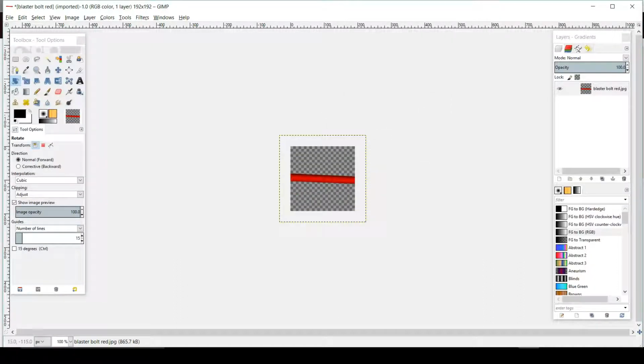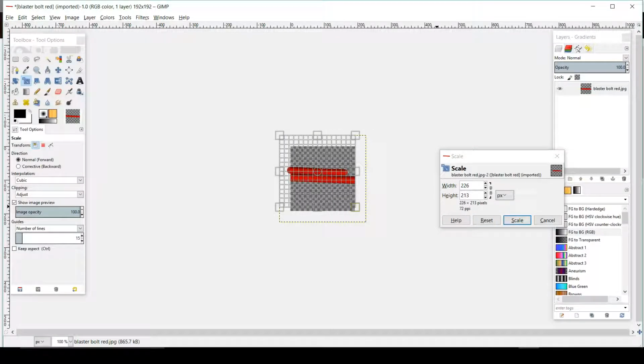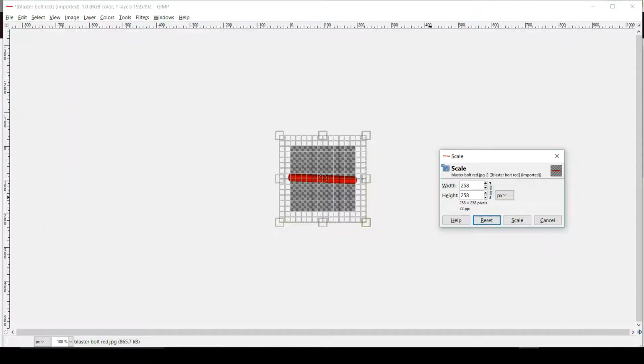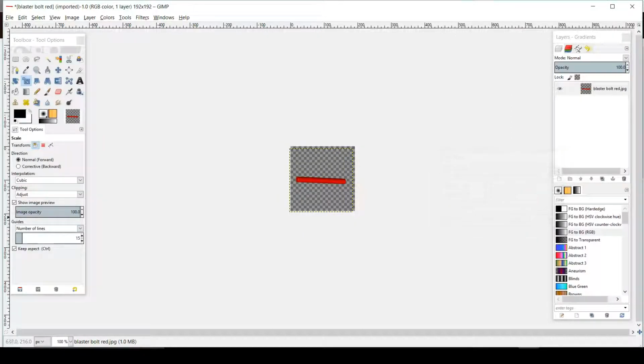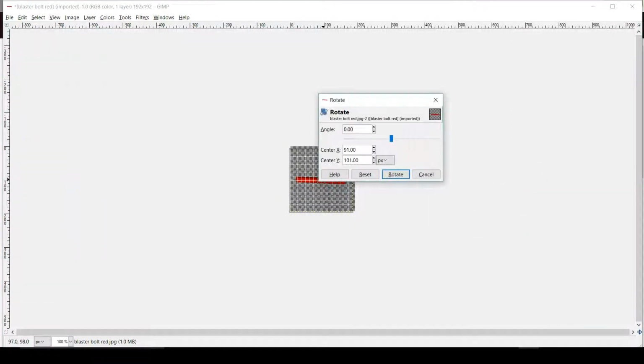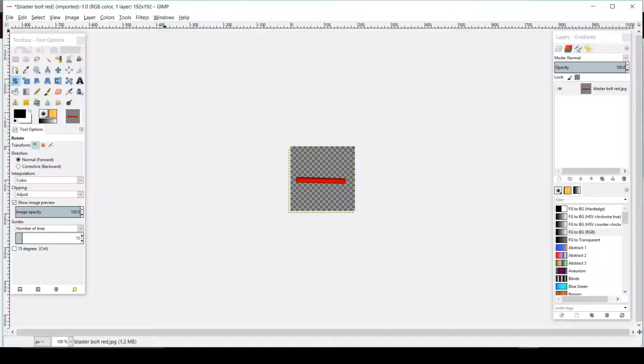Now ideally I would have put this on a larger background first, because as you can see it kind of jumps off our visible area here. So I'm going to scale it down, reset. I'm going to lock it before I scale it down. And we're going to scale it down so it fits entirely in our visible area here. And we can rotate it again to level it out a little bit. Just whatever you need to do is rotate that, and then just export it as a PNG file.